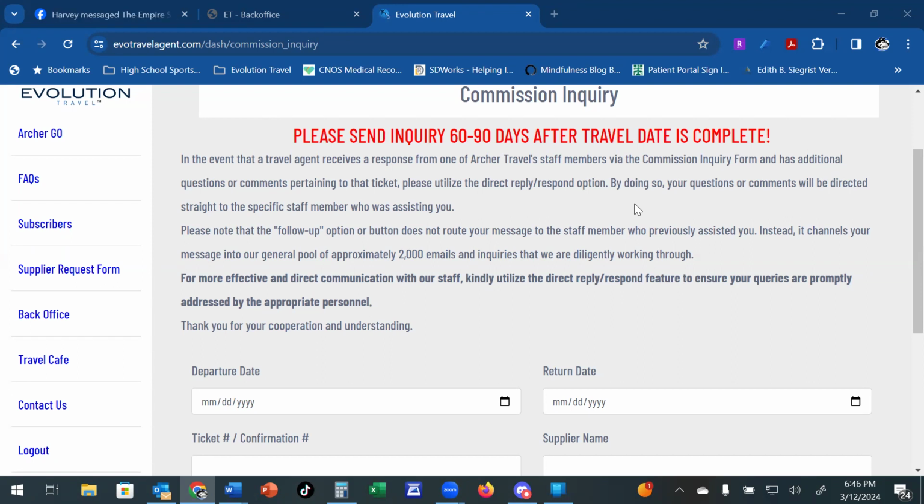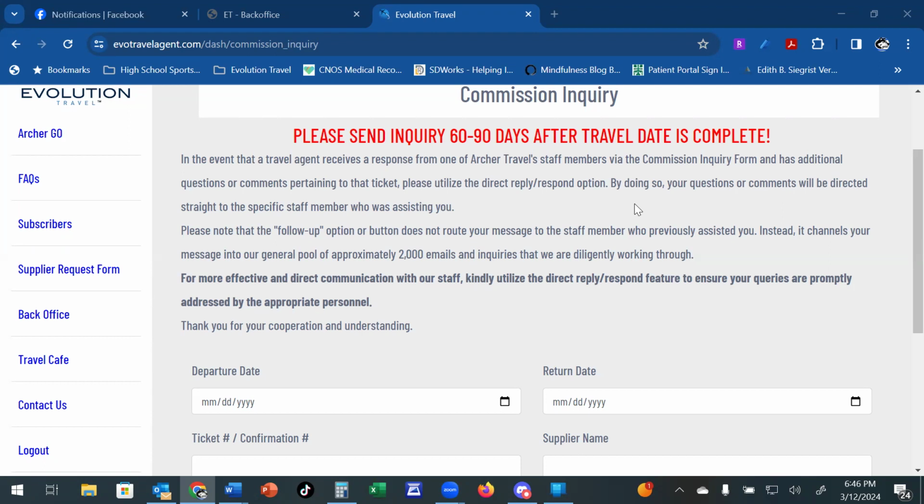Virgin Voyages, if you pay it in full more than 120 days prior, commissions are paid out at 120 days prior to sailing, as long as it is fully paid off. Sometimes Disney is pretty quick. I've heard both cruise line and park reservations can be pretty quick. I've heard of some people getting their commissions from Disney 2 weeks after the trip has been taken. It just depends on when their cancellation policies fall.